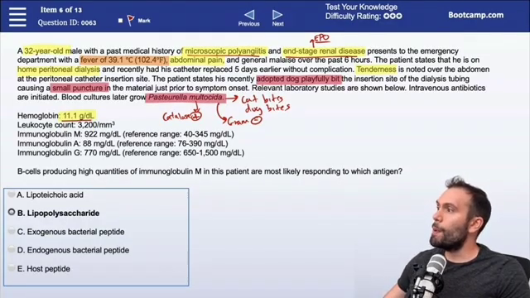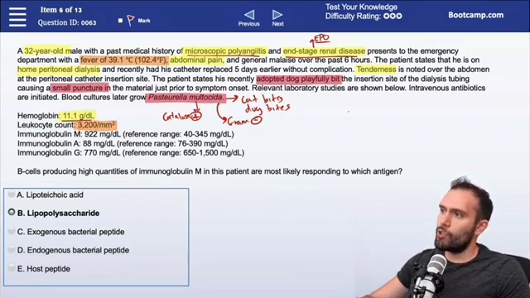So, leukocyte count. For people that aren't super familiar with reference ranges, you might look at this and say, oh, it's not too bad. But actually, 3,200 is kind of low. The reference ranges that you're going to see on most tests will be something like 4,500 to 11,000, usually around here.